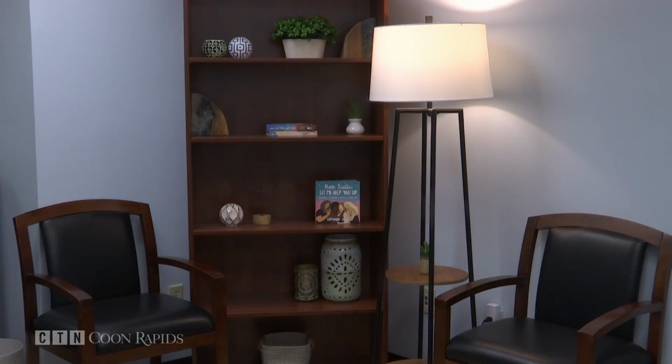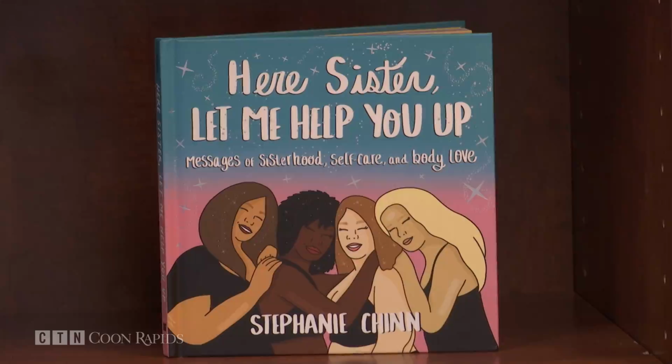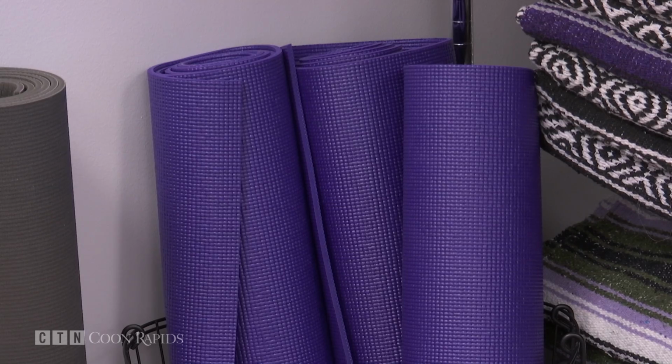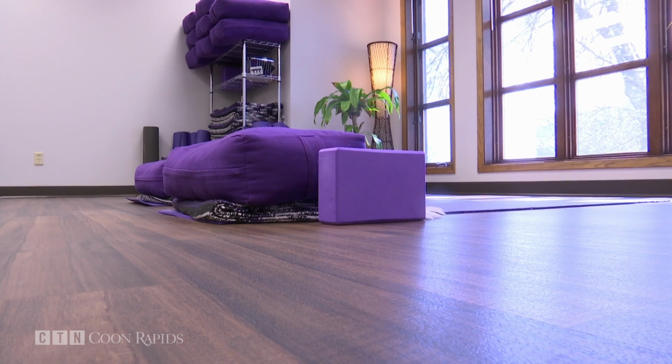Mindful Wellbeing takes a holistic approach to helping clients. In addition to traditional talk therapy, services include wellness classes and support groups. They've even partnered with a local yoga instructor to provide on-site sessions. We do a lot of individual supporting clients by working with them on how to build mindfulness into everyday practice, as well as some of the more formal meditation type things that people often think of when they think of mindfulness.